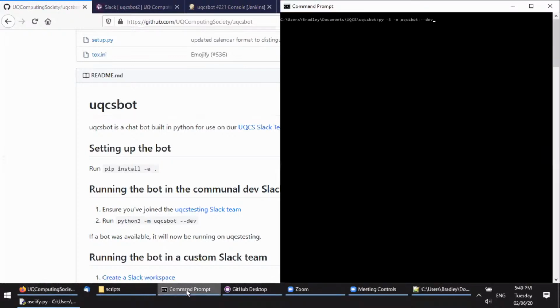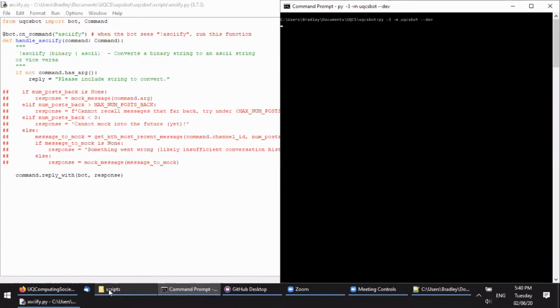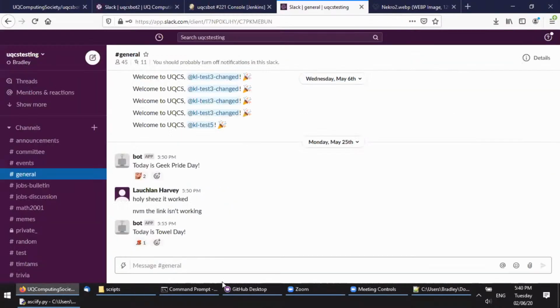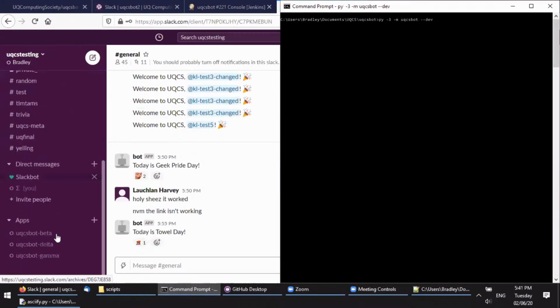So run that, and wait a few seconds. There are 4 bots, but I'm currently missing the alpha in here, but eventually things should happen.